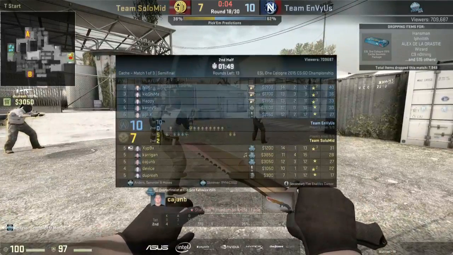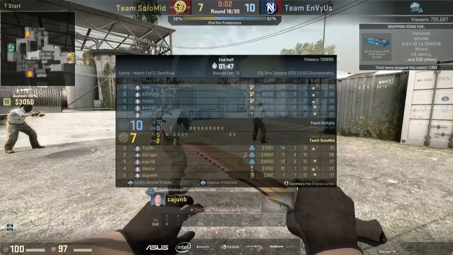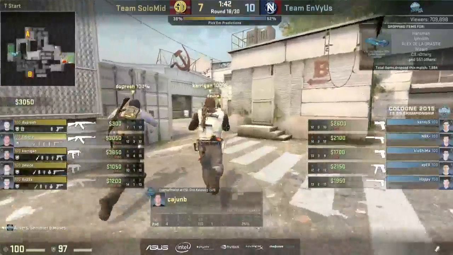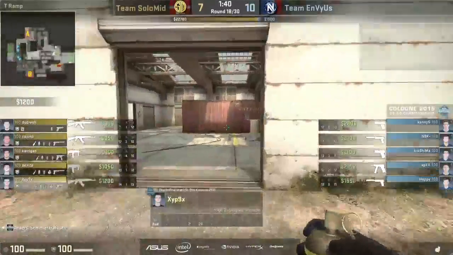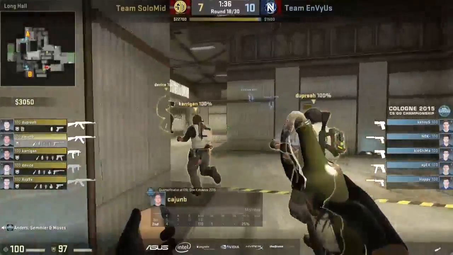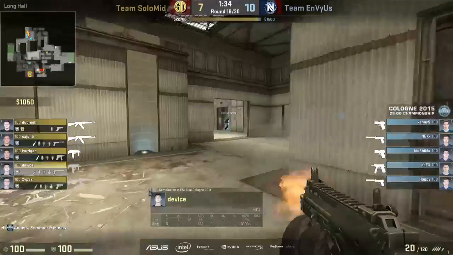We could probably argue that NBK is the craftiest scout player in the game, the specialist scout player, just because he seems to know every abusive spot on the map to make use of the jump mechanic, right? He knows all the nasty corners, and he just does such a good job of tagging up the opponents before they can get onto the site.